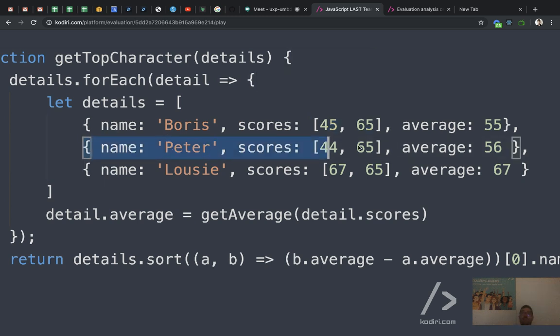Likewise, in iteration number 2, detail refers to this object. So once again, let's add a new property called average to that individual element, and get the average out of detail.scores. On the third iteration, this is detail in singular. Let's add a new property, average, and the value is the result of calling the getAverage function, passing that particular array of scores.